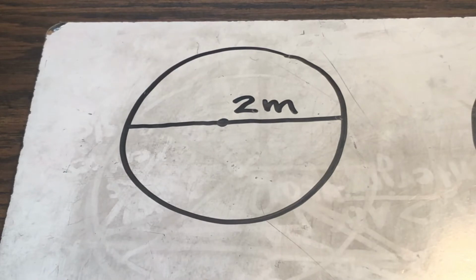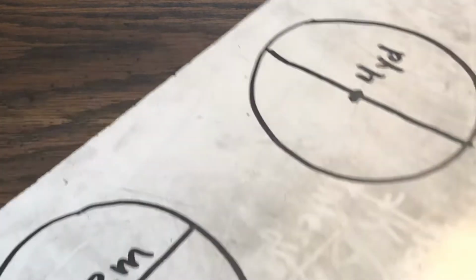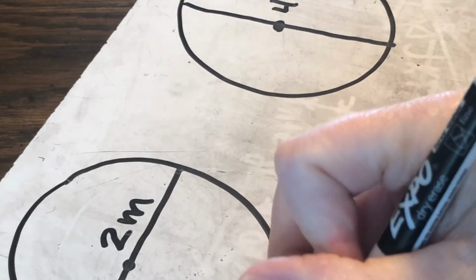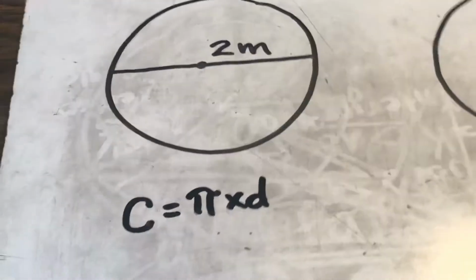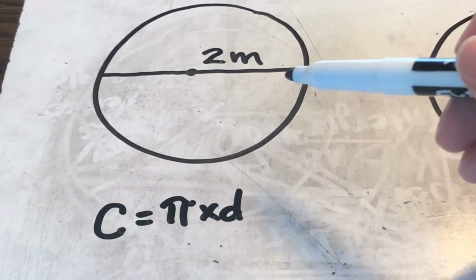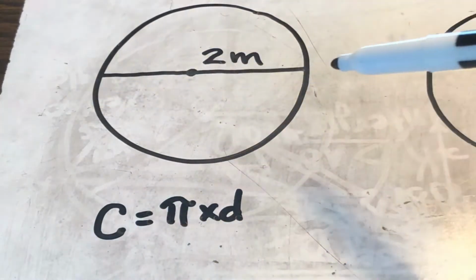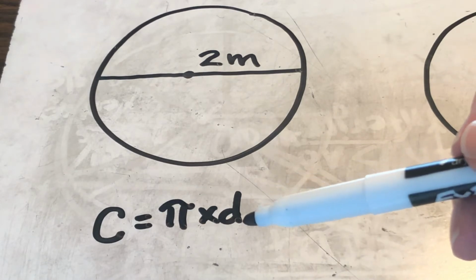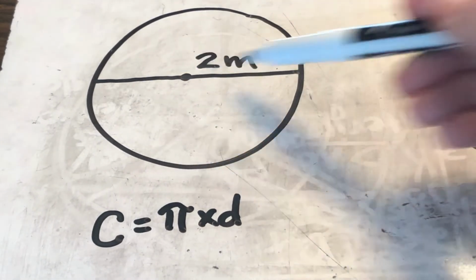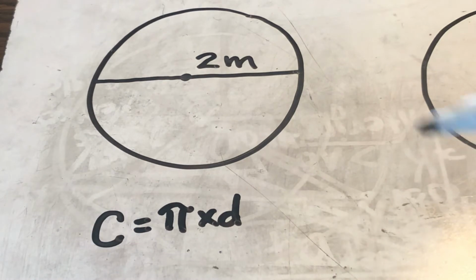So first thing I'm going to do is I'm going to write my formula because it makes it a lot easier if I have my formula. So circumference equals pi times diameter. I know the formula on this one because I have the diameter. Since I have the diameter, since it goes all the way across, I'm using the diameter formula. Simple as that. If you have the diameter already, that's your formula. If you only have the radius, this isn't your formula, my friends. You got to use the radius formula.